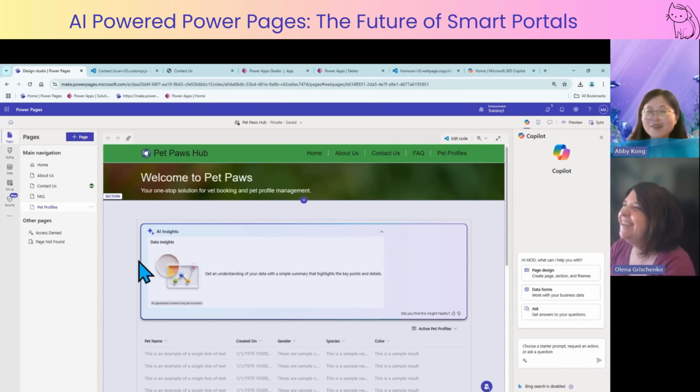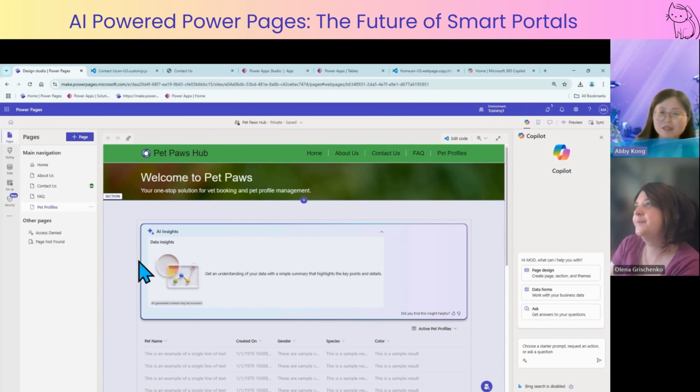We used AI to create a website and create 4 pages for us, and then we used AI to create a form for contact us, and it creates a table. And then we used, not Power Pages AI, it's in Maker's Portal, AI to create a table with some sample data.